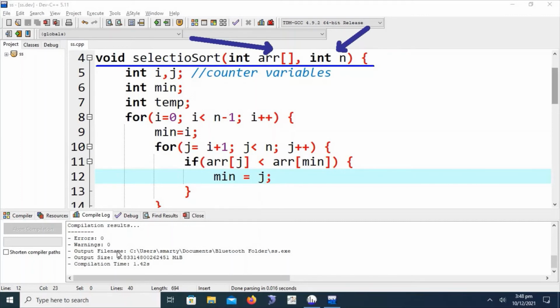We can also calculate the size of the array inside the selection sort method, but for the time being we take it as a formal parameter in the method. After that, we created two variables, i and j, for counting in the outer and inner loops. After this, we specified the min variable, which we named min index, or min or pivot, etc.